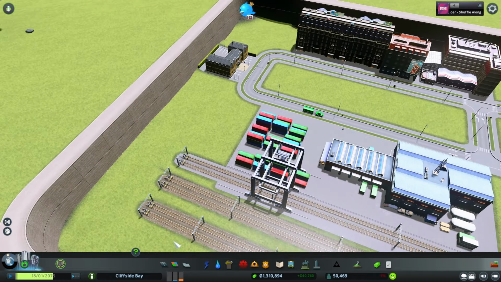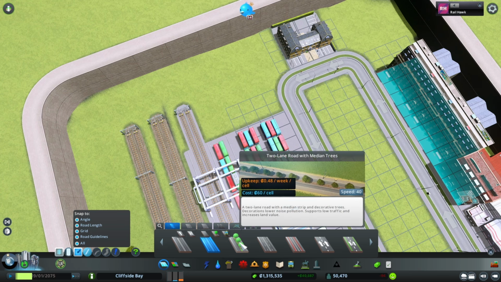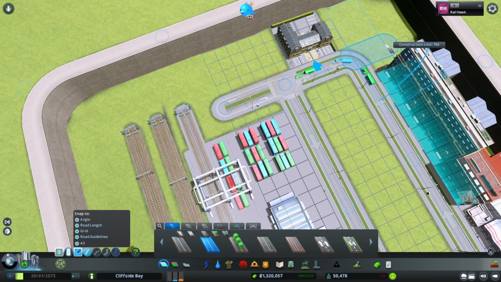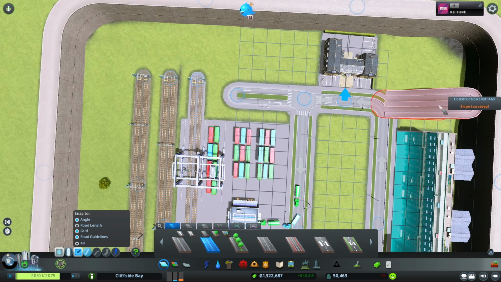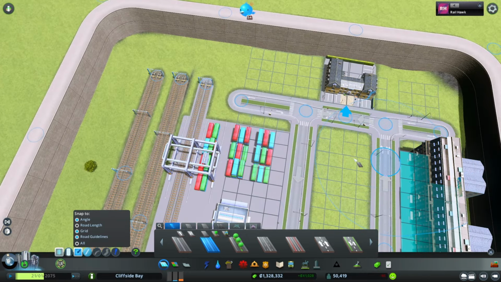So let's add a couple of little things in here. Let's put a road in. The trees, I don't know. Maybe. Oh, no, let's go for this one. This will be fine. Put that just out there would be fine. And then how close can I get that? Let's take away road length. About there seems to work fine. Yeah, I am okay with that.